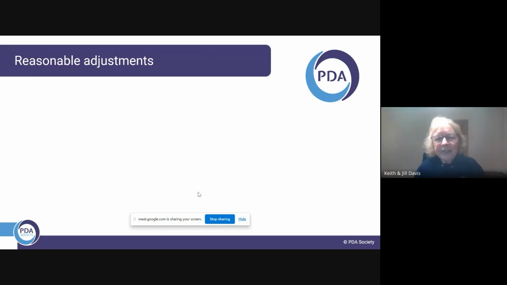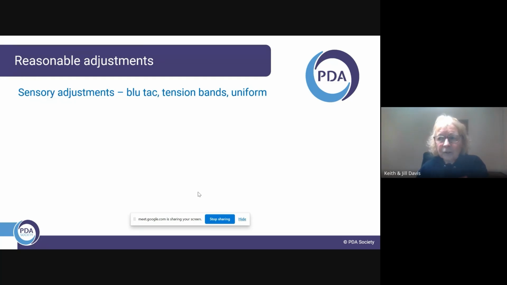So here are some examples of reasonable adjustments that have been shared with us from a variety of resources. So sensory-wise, a young person had just a piece of blue tack at a desk, underneath just a fiddle toy to concentrate. Another one, a tension band under her chair so she could bounce her legs on. And this young person couldn't cope with the feel of school shirts, so she wore polos instead. And she can remove her blazer at any time without asking permission. She wears a very short skirt because if it brushes at the back of her knee, it feels unbearable to her. And another person, a PE kit rather than uniform every day.